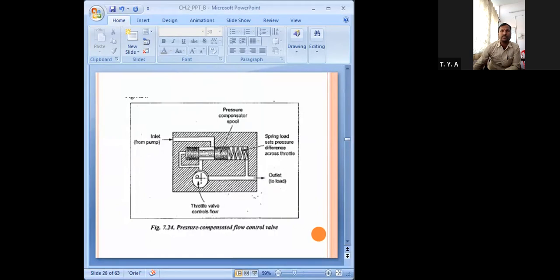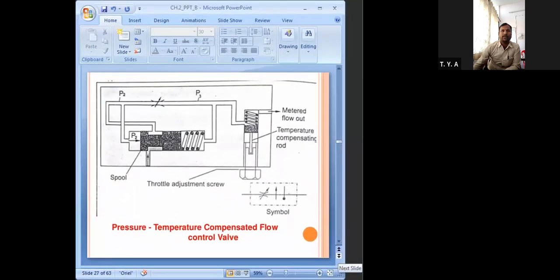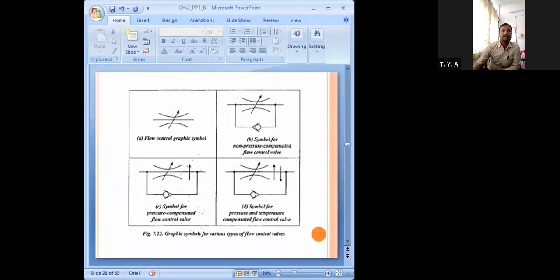I will show you the symbol. The pressure compensated flow control you can represent by this symbol. This is a flow control. If you want to mention a general flow control, then this symbol is used. If you want to designate non-pressure compensated, it is represented by this symbol.